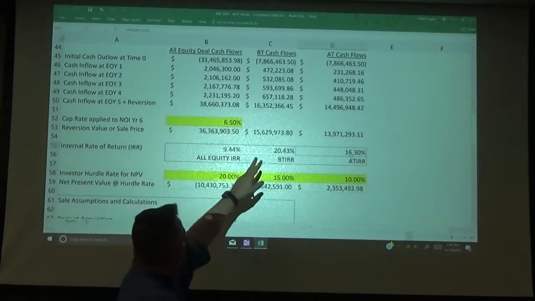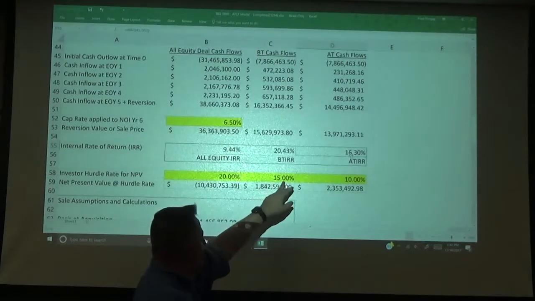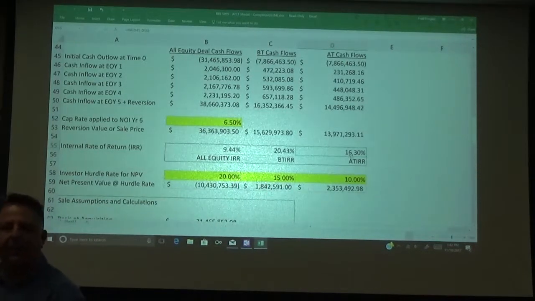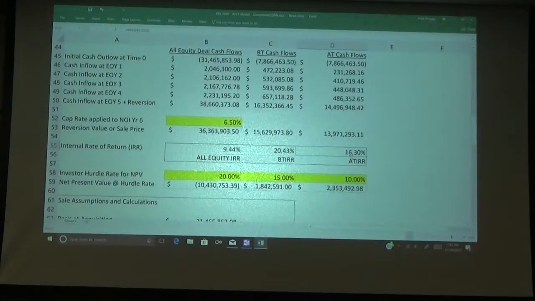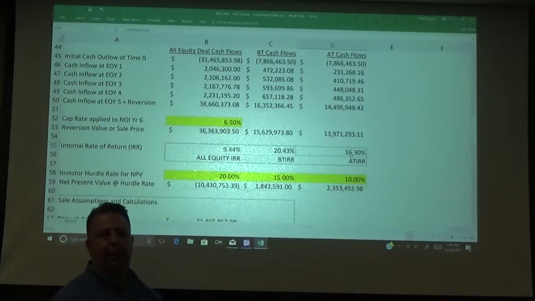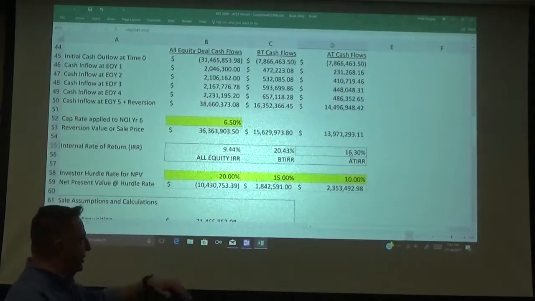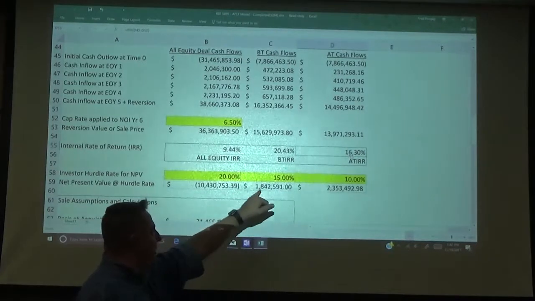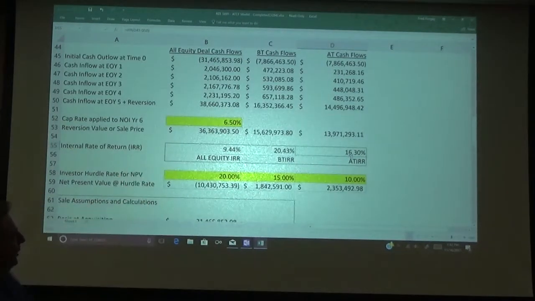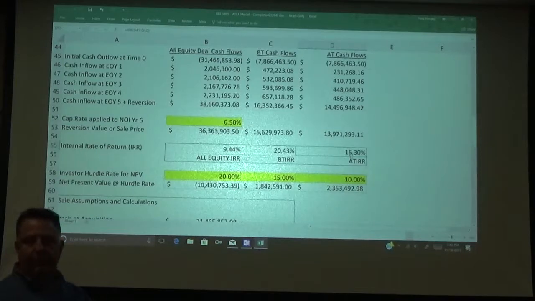Now, in this case, let's say we set a hurdle rate of 15%, all right? With the logic there being that the bank is basically financing the lion's share of this. We're only having to contribute a small amount of equity, therefore we don't have as much exposure. Therefore, we're willing to accept a lower hurdle rate. That's the logic we're using. But based upon that, under these circumstances, would we do this project?